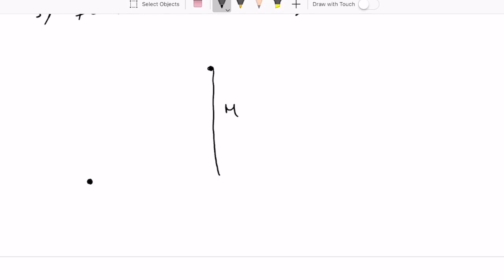You take a piece of putty and you shoot it at the rod, and it sticks to the bottom of the rod. Let's make this a little larger. It sticks to the bottom of the rod, and the whole thing starts rotating. The first thing that you need to find is the angular velocity of the rod immediately after the collision. So you have to find the omega the moment it hits the bottom of the rod. And the second thing you have to find is how high does the end of the rod rise. Okay. All right, so let's focus on the first part. For the first part, we can use conservation of angular momentum.